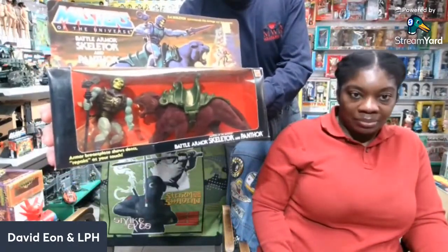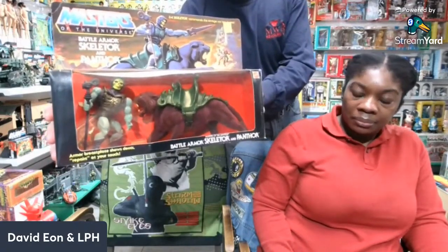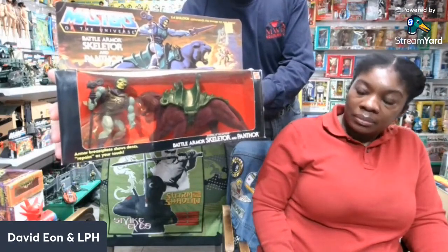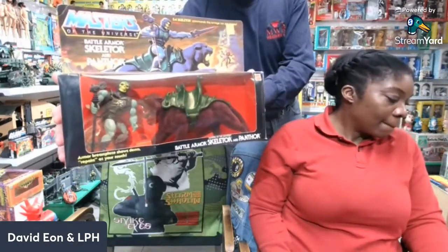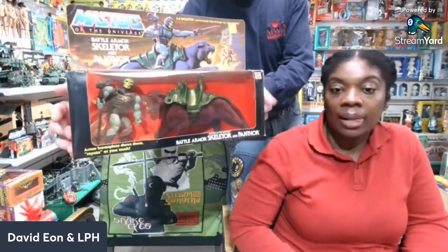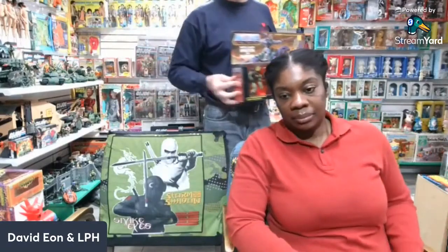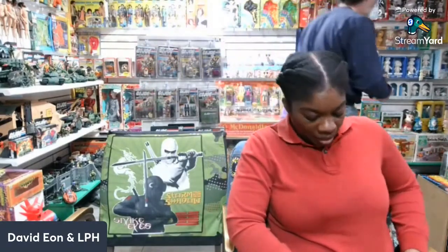I think because it's like a larger set, maybe. Yeah, the 2-packs are usually exclusives, like Montgomery Ward or Sears or J.C. Penney or something, and they have 3-packs with figures and 2-packs with an animal or a vehicle. But these are really tough to come by. So that one is really rare, as opposed to the He-Man, which is just popular. And you can find them loose, fairly cheap. But I look for stuff in the box.